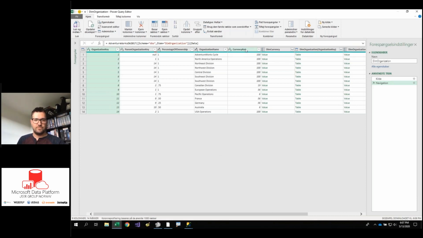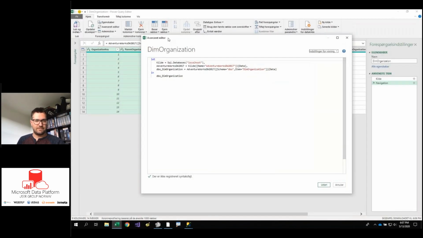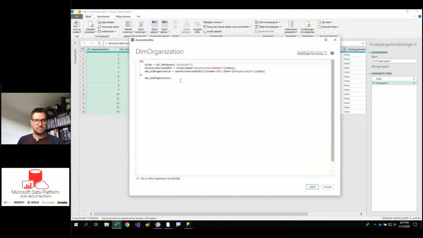So in other words, we have maybe 5 or 6 columns that we want to map into our tabular model. So what we would do in this case is, I think I have an article online somewhere that describes this, but this is the M expression that we would use as the partition expression in our tabular model. So we will copy this one.